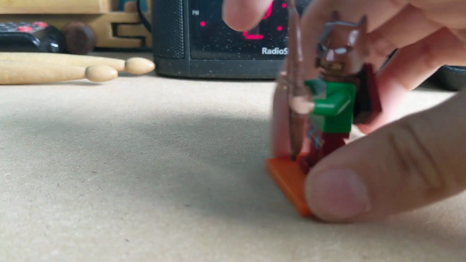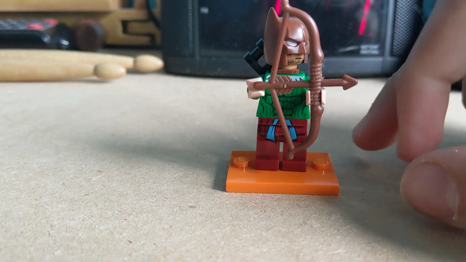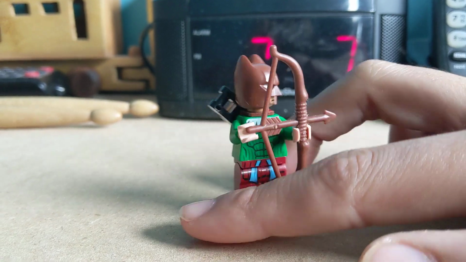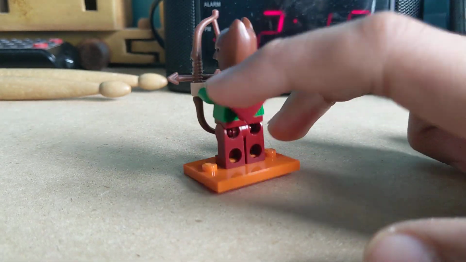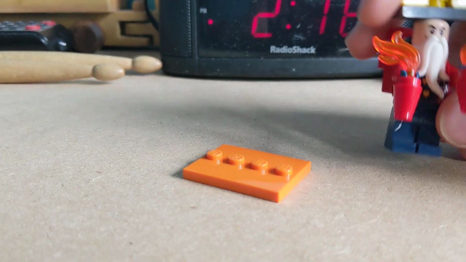So yeah, that's Bo. I used the red leg pieces. That kind of looks like a beak as well, so kind of like an eagle. So yeah, that's Bo. And the next one is Dynamite.